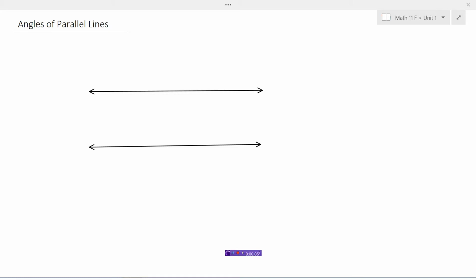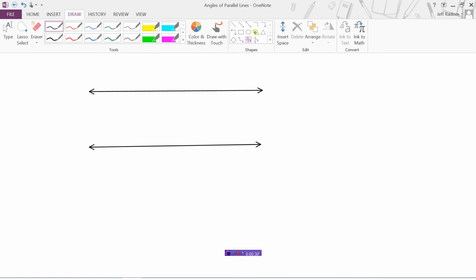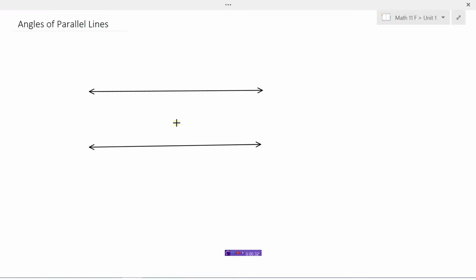We're going to learn about angles of parallel lines. And really there's just a lot of vocabulary and definitions that we need to know before we can understand how to work with these things. So what I've drawn here is two parallel lines, and so far we don't have any angles, other than I guess an angle on the line of 180 degrees, but as soon as I take another line, let's just draw one here, and cut across these two lines, all of a sudden there's a whole pile of angles that form in here.